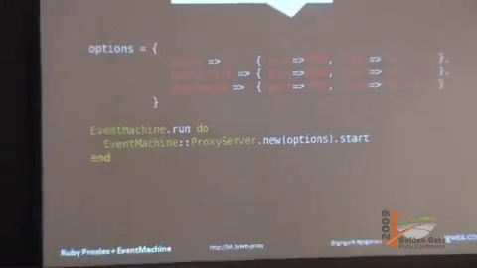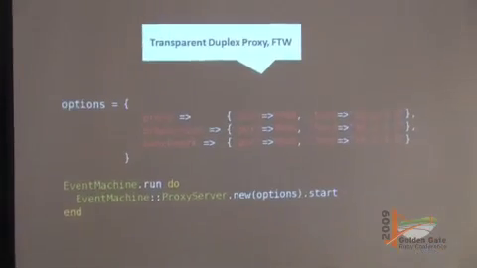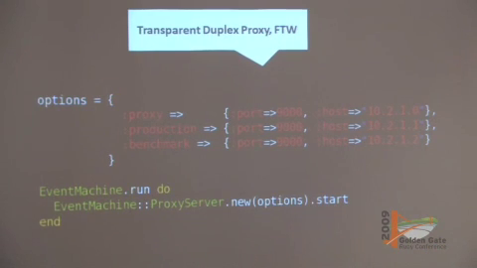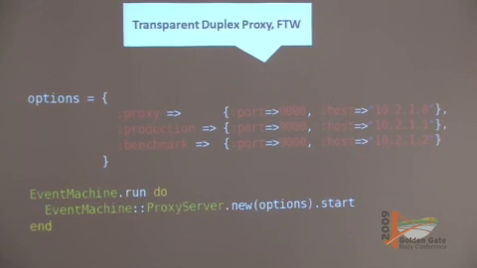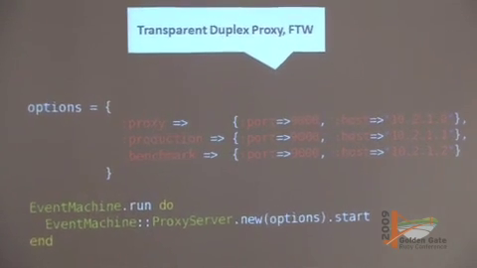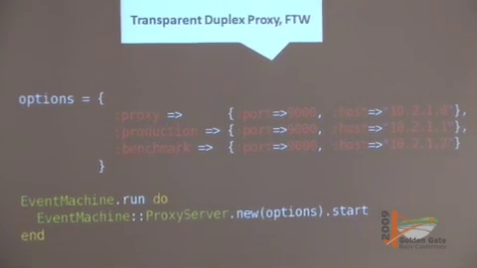So a couple of hours later, probably 2 or 3, this is what we had. It's pretty simple, and I think you actually get the point just by looking at this piece of code. All this piece of code does is set up a proxy server which listens on port 9000 on IP 127.0.0.1, and it duplexes the request to 2 different application servers living on 2 different IP addresses.